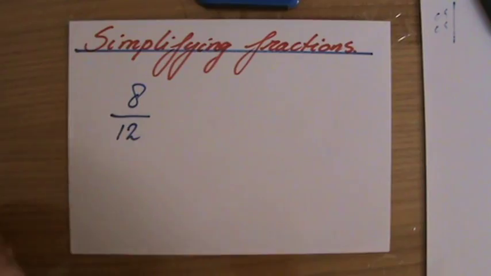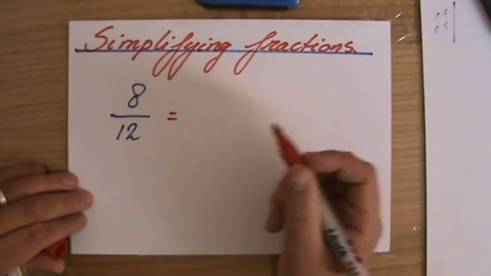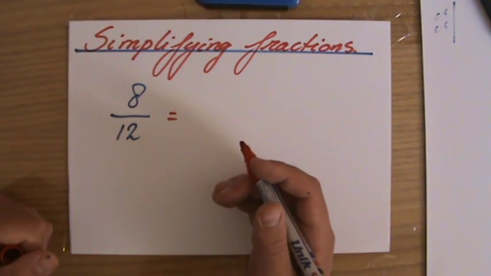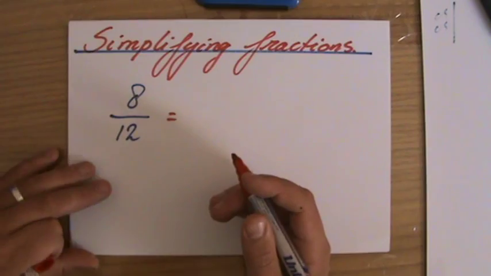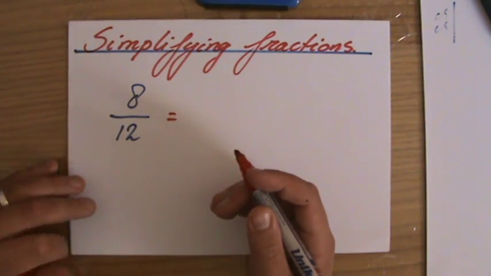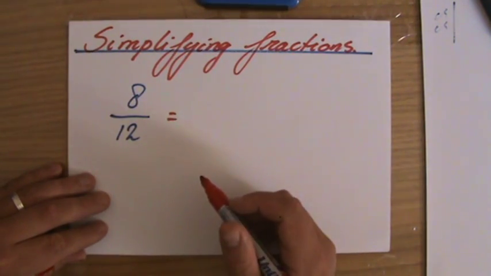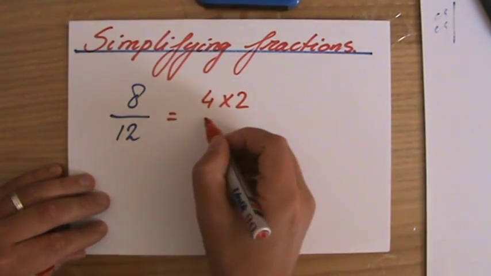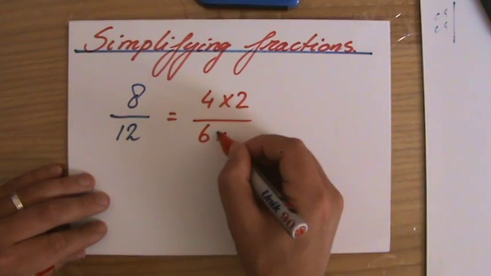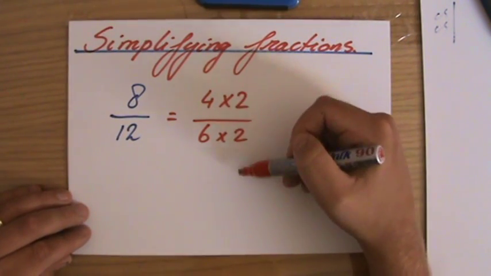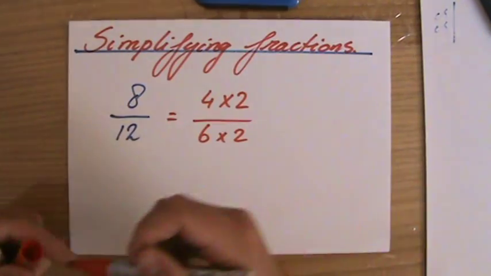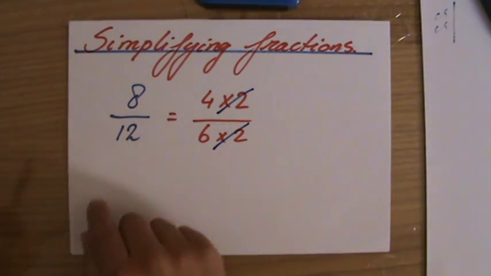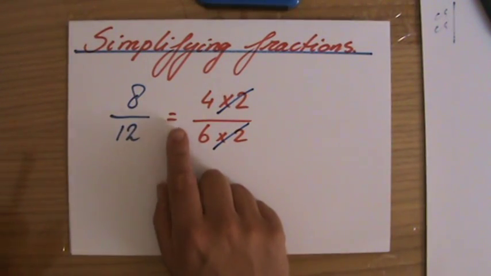I have to give my fraction in simplest form, which means I'm going to take out the common factor. Now by which number can I divide both of them? By 2, for instance, because 8 is 4 times 2 and 12 is 6 times 2. So they share the factor 2 - they're both even. I have to get rid of that common factor 2. So 8 over 12 is actually equivalent, is equal to, 4 over 6.